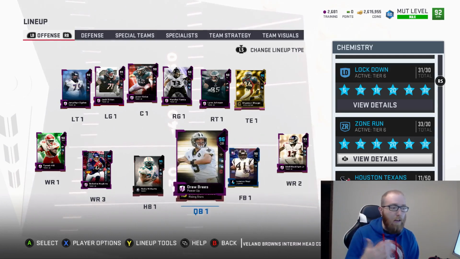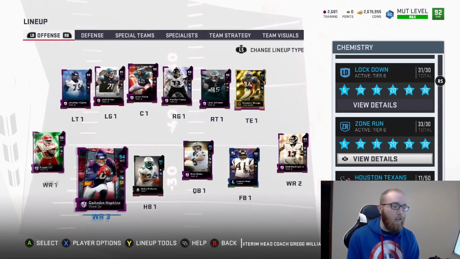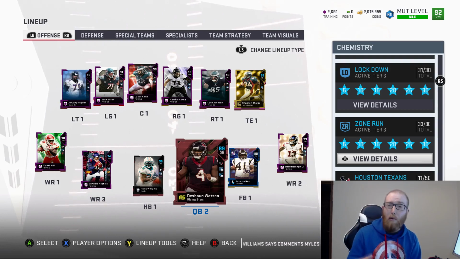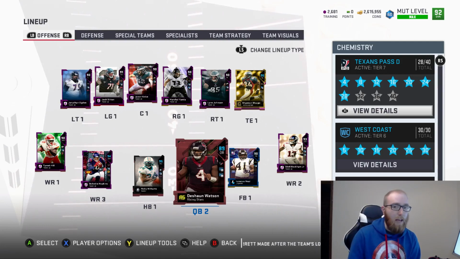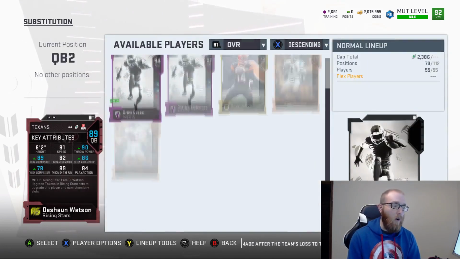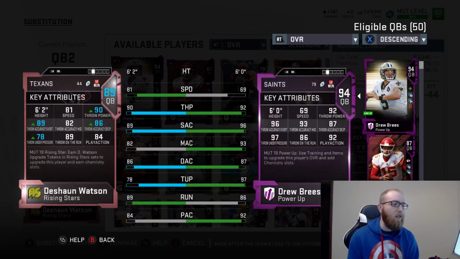So we have them, and you see some of these cards are pretty crazy. I want to show you a couple cards. I do have Deshaun Watson in there. If I ran Play Fake, I could get him to 85 Deep Mid, and he would be pretty solid. Or instead of Texans Pass D, I could run Texans Passing Offense. I guess I'll show it since I'm talking about it. I could make this Deshaun Watson actually pretty good.